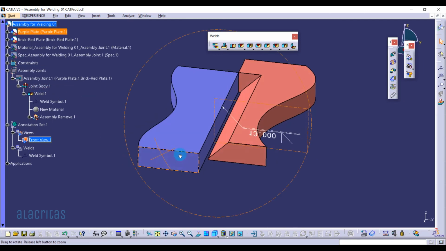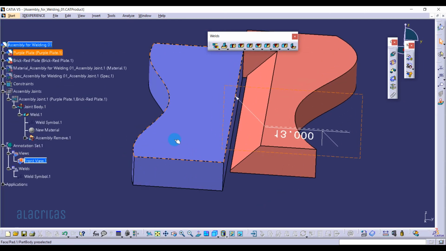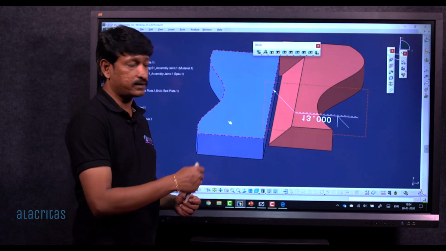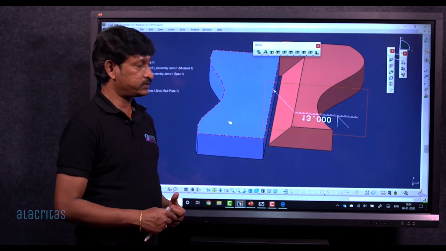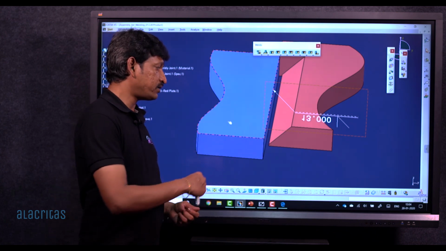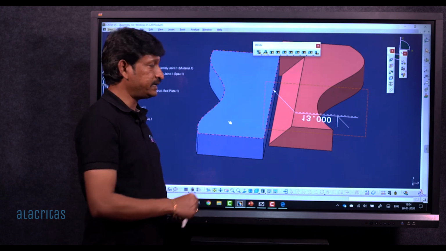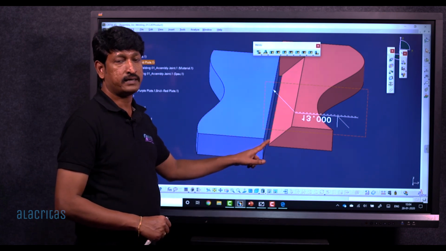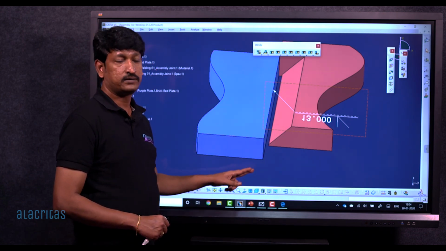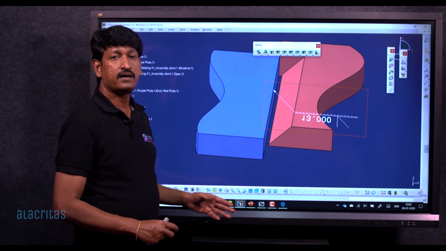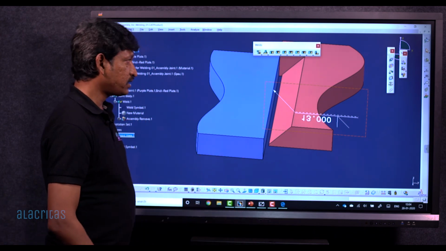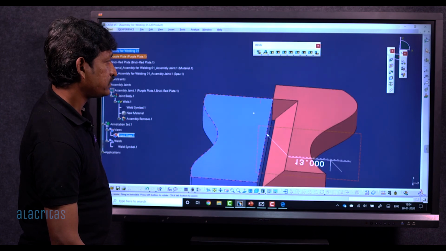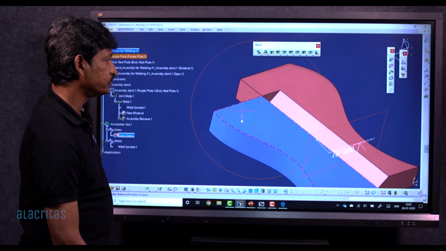This has to be made before welding, otherwise we cannot get this kind of joint. While welding, the welder will just fill the material, but this shape has to be attained before welding. So the operator will get clarity on what the design is all about, and whether this is feasible for him to do.